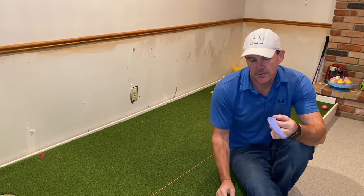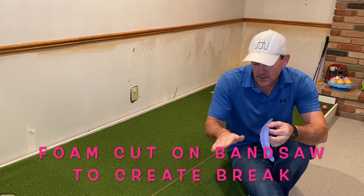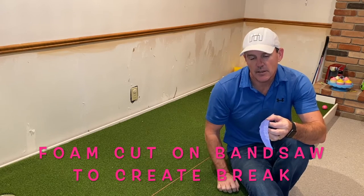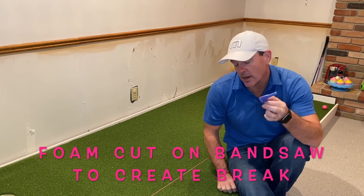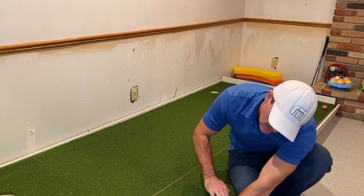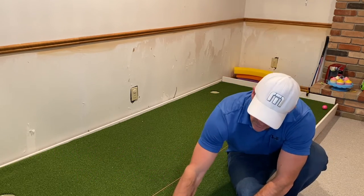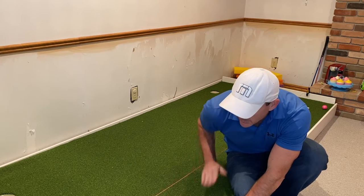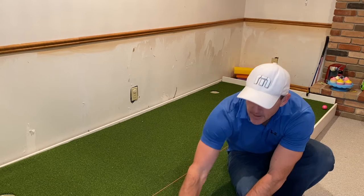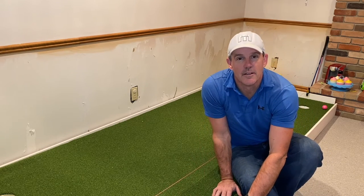See with this taper, if I insert it underneath here, the grass is just going to gently ride up and give you a little bit of an edge so there's some break to your putts. I can place this right here. I can feel it right underneath there, so some of these putts are just going to break off of that on their way to the hole. Let's check it out.